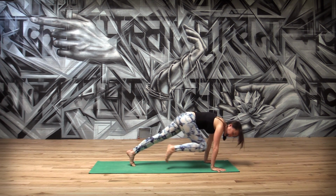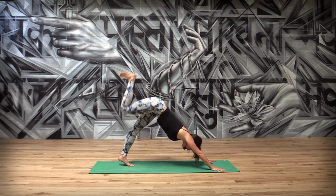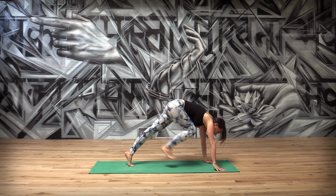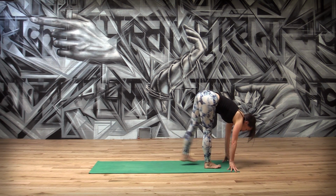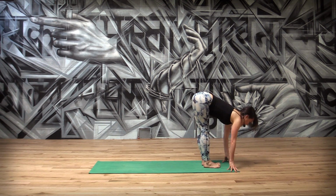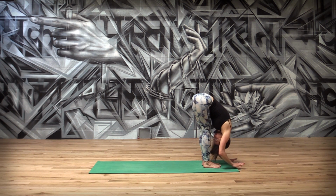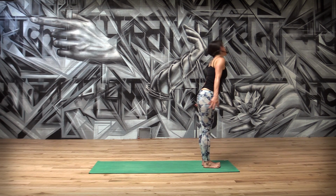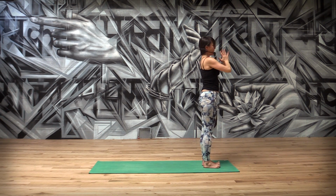And inhale, lift the right leg up. Exhale, right knee hugs into the chest. Set the right foot down at the front of your mat. Step the left foot up to meet the right. Inhale, lengthen. Exhale, fold. Inhale, rise to stand up. Exhale, the palms connect at the heart.